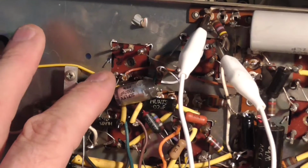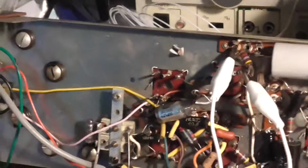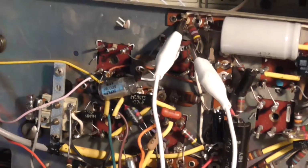So watch out, be careful with these things. Don't eat them up too much. Alright, I'll get back to you when I find some more. I've got to find a bunch of resistors by the looks of it.